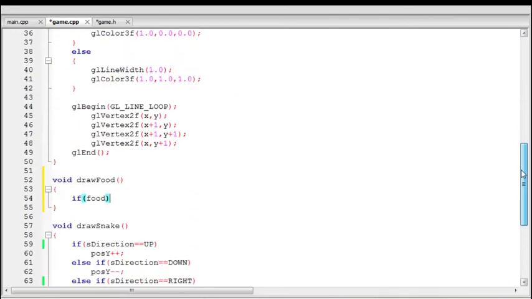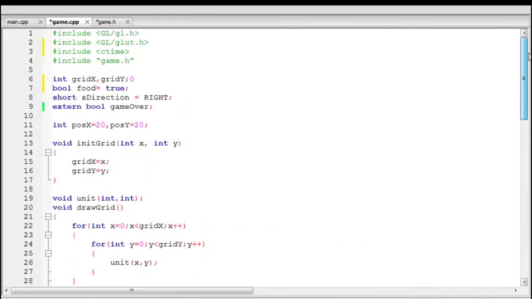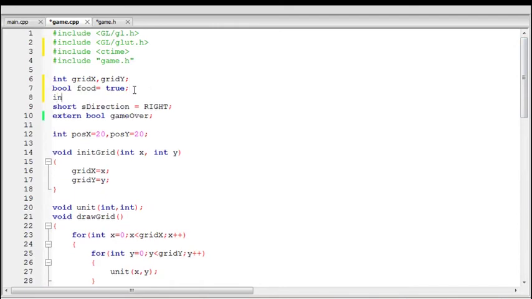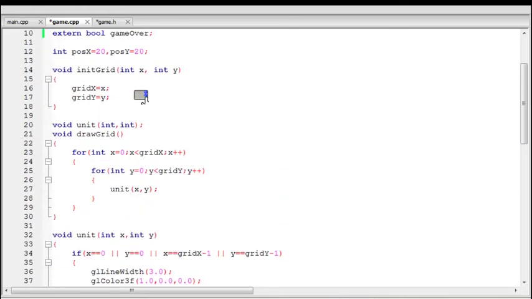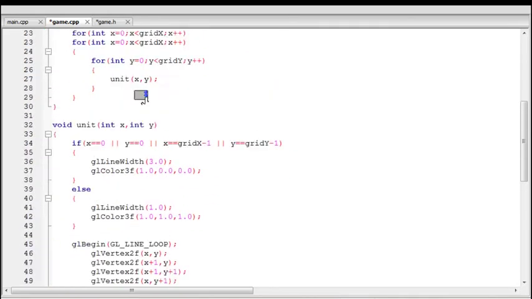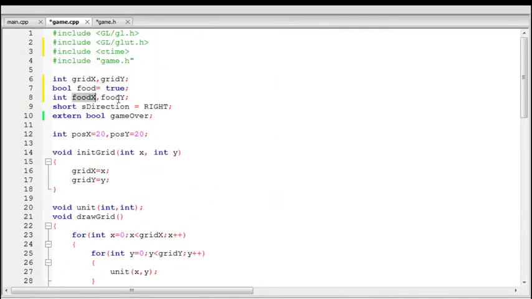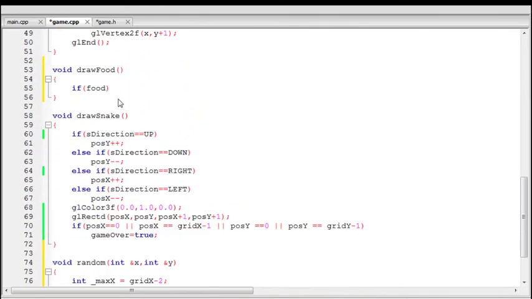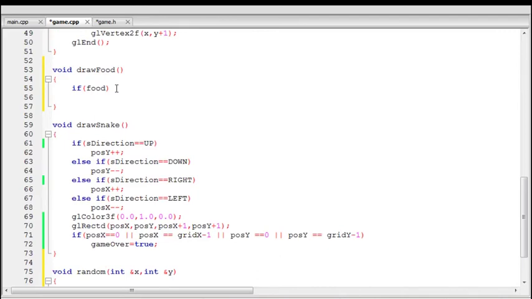So we've not yet declared the variables that will store the position of the food. So for the position of the food, we'll declare two integers, food x and food y. So we'll use the random function to get the values of food x and food y. So in the draw food function, if food is true, means the food position has to be reset again.